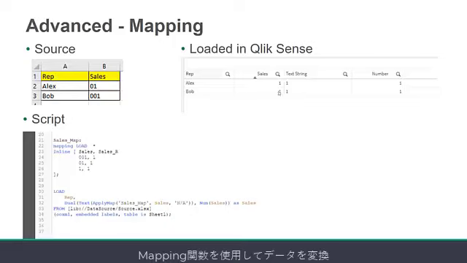The result will be here. So the sales of Alex, the text string, as you can see, is 1, and Bob is also 1. So when we load 01 or 001, by always doing this conversion, we can display the value as 1 as the presentation as well. This technique is useful when the user cannot modify the data source, but still wants to load proper data into QuickSense. So this is a kind of data cleansing method which users can use.